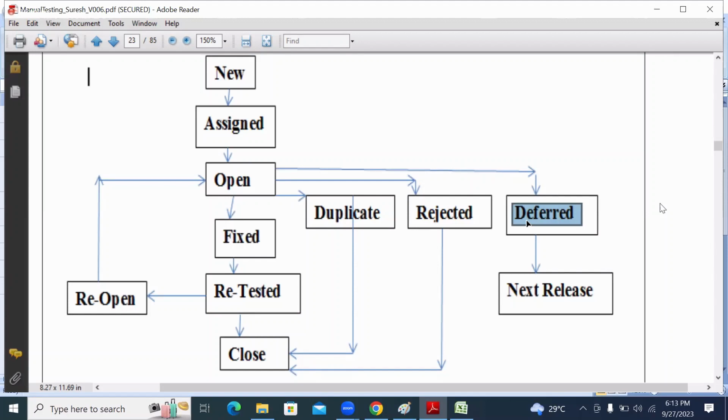See the understanding. The meaning of deferred is that the developer accepted the bug and is working on it in the next release.